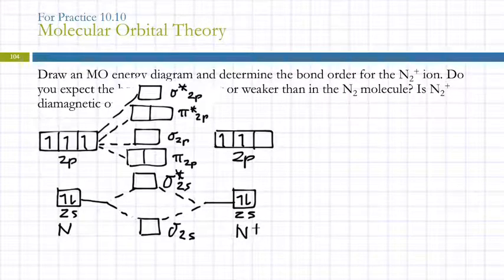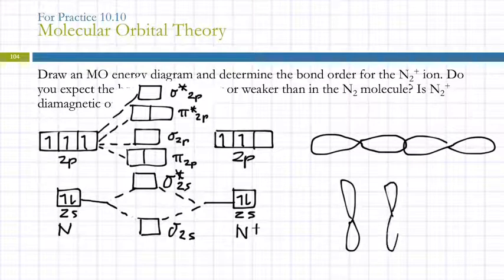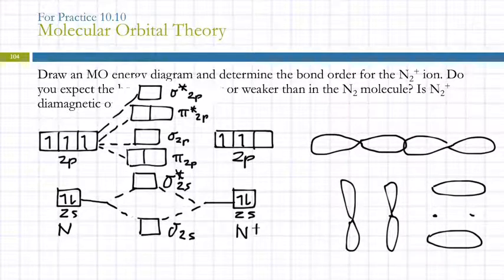So the p has both sigma and pi. And if you think about the pictures, we had them overlapping end to end. And so that makes a sigma orbital, like a sigma bond in valence bond theory, where it's symmetrical. And then when we overlap them side to side, that's a pi orbital. Here's our nuclei, and we've got this electron density above and below. So this is pi, and this is sigma.